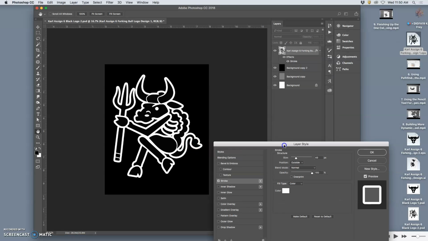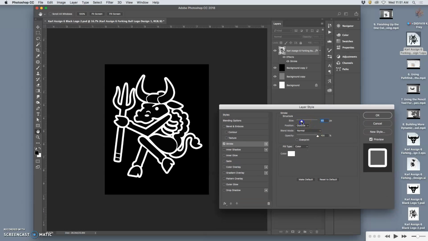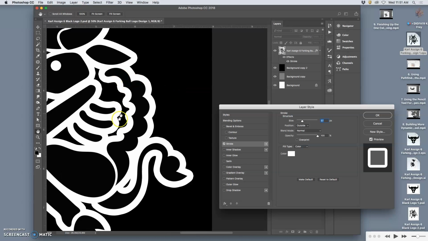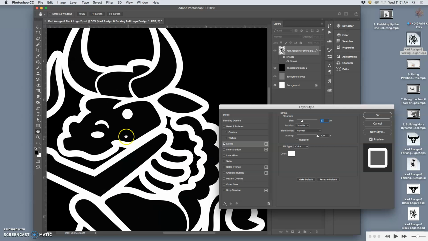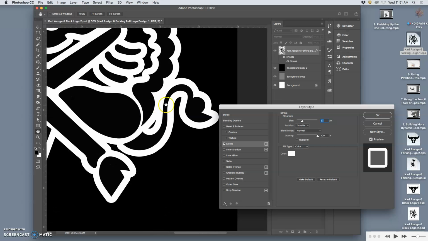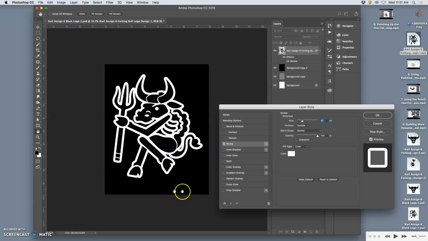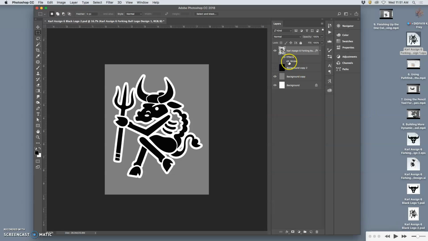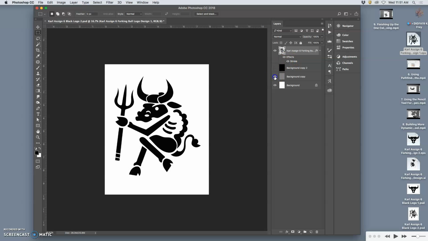All right, so this is what's really cool about bringing in a vector into Photoshop: you can put layer styles on it that will be just as clean as your vector. I'm just doing a simple white stroke. I think I'm going to put it right there because the negative shapes it leaves are not distracting, right? It's a 57 pixel stroke, but that's just for this exact 8 by 10 at 350 pixels per inch that I've done. Now let's say okay, and then I can turn that stroke on and off, right? And on white, of course, it doesn't matter at all.